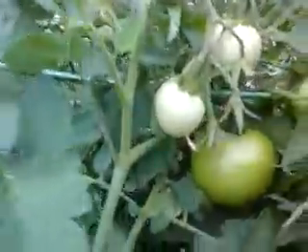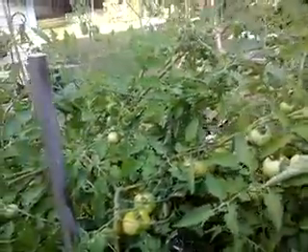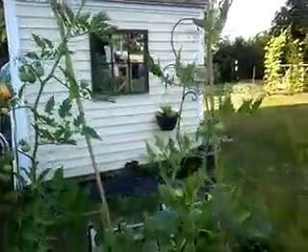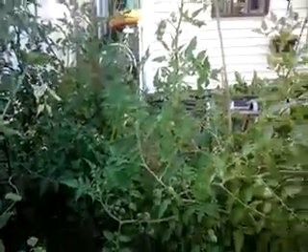This has turned into a tomato jungle. There's a big one in there and some little ones around it. I'm constantly trying to thin out branches to get some sun in here — didn't realize this was going to turn into such a jungle, but they seem to be happy. On the end I have a cherry tomato plant covered in tomatoes, a little bit taller than me. Back there I also have some beefsteaks planted later, but this cherry tomato is blocking my path.